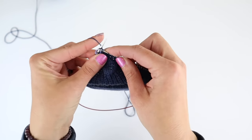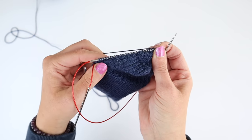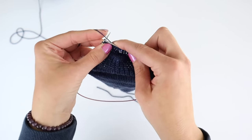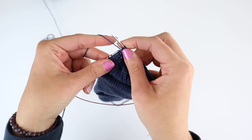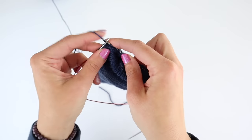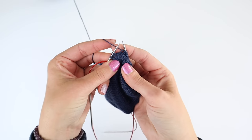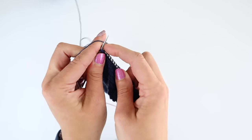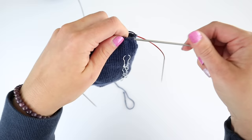For round one, slip your marker there. You're working across to three stitches before the end of this needle. Before the end of needle two. So you're just knitting across until you have three stitches left on needle two, and then we will do our first decrease. Okay, we have three stitches left. So our decrease right here is going to be a knit two together. So we are going to knit these two stitches together. Knit one, turn our work, we're going to work across needle one.